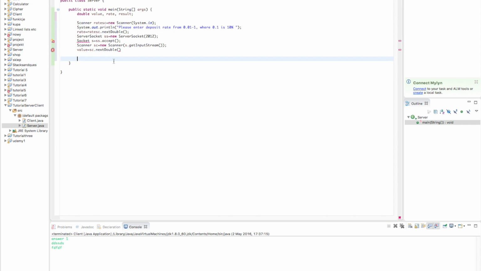So result will be value plus value times rate. Yeah, it's not hard to figure it out. I will not explain it.